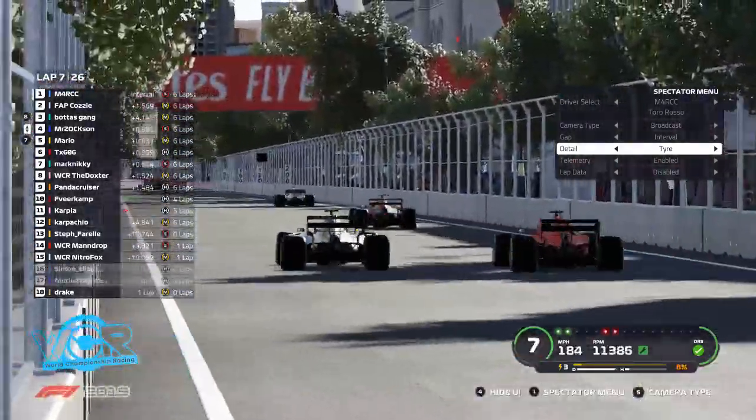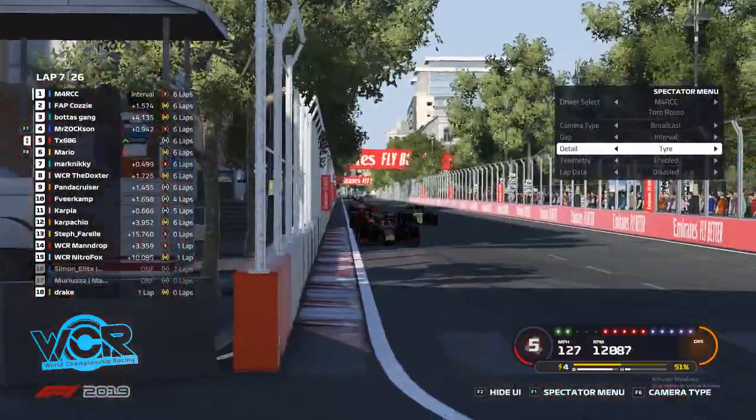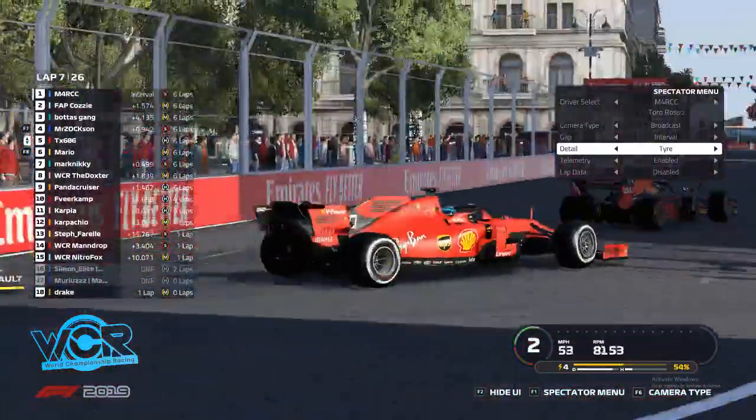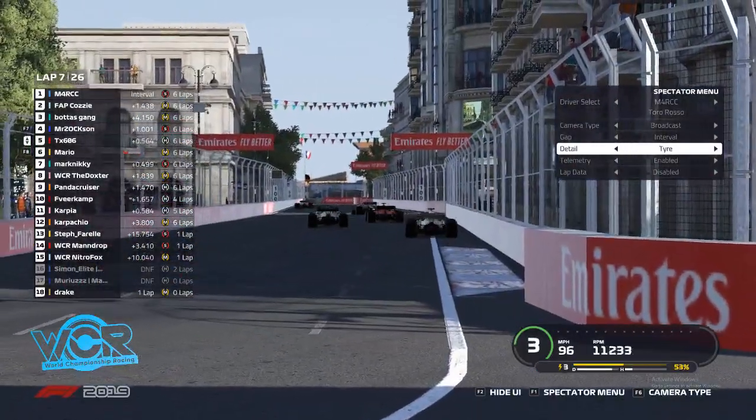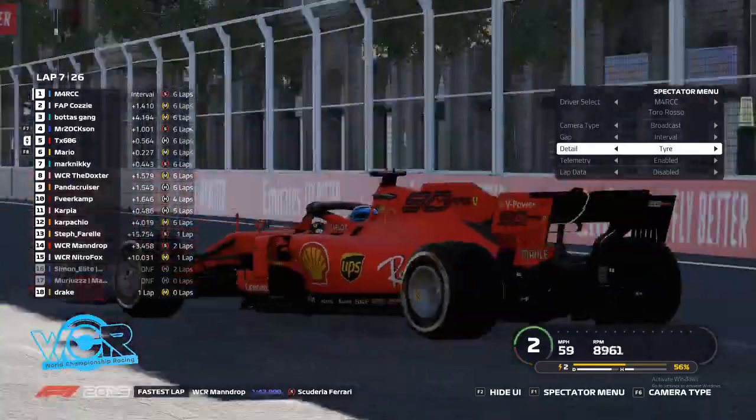And now that allows TX606 to get side by side with him. TX606 on the hard tyre, so he looks to be going long into this race, does the Ferrari driver, as he gets past the Renault of Mario.